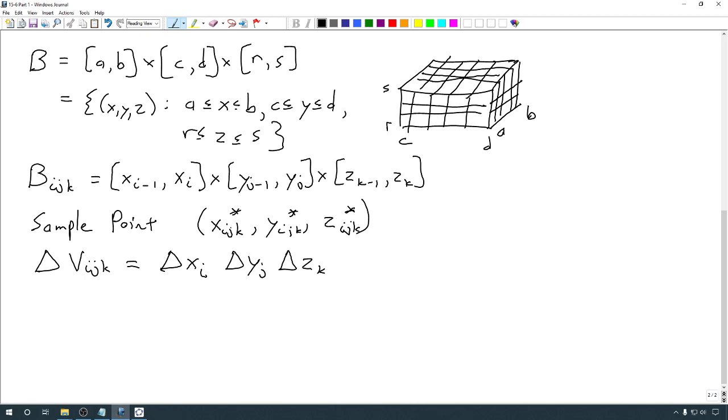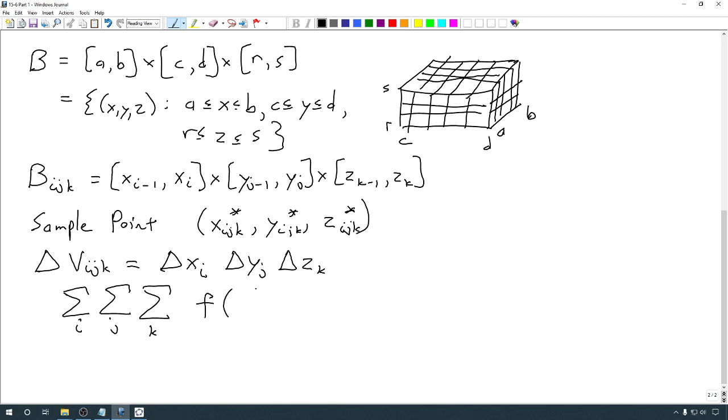This allows us to set up a Riemann sum. So we're just going to take a sum over all the i values, the j values, and the k values. Just adding up all the different boxes here, but we have to go over each of the three indices. We're going to take our sample point and plug it into our function.